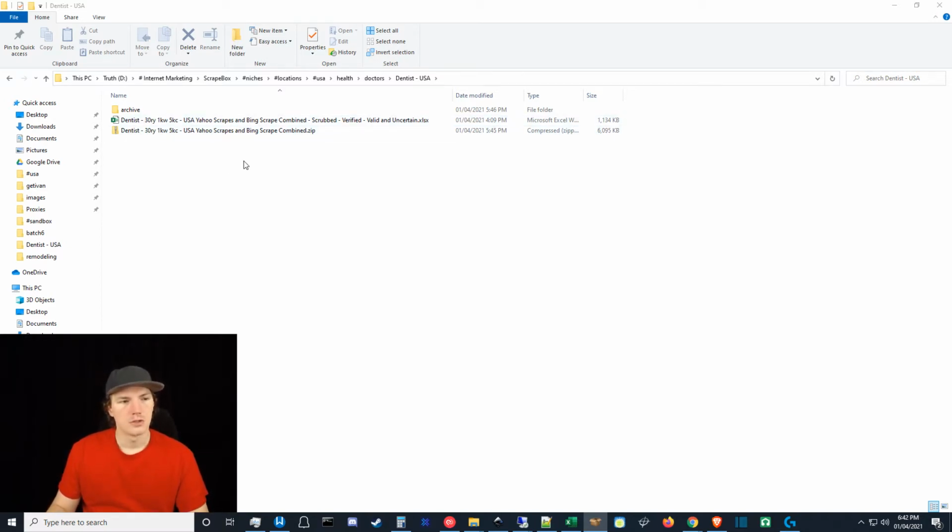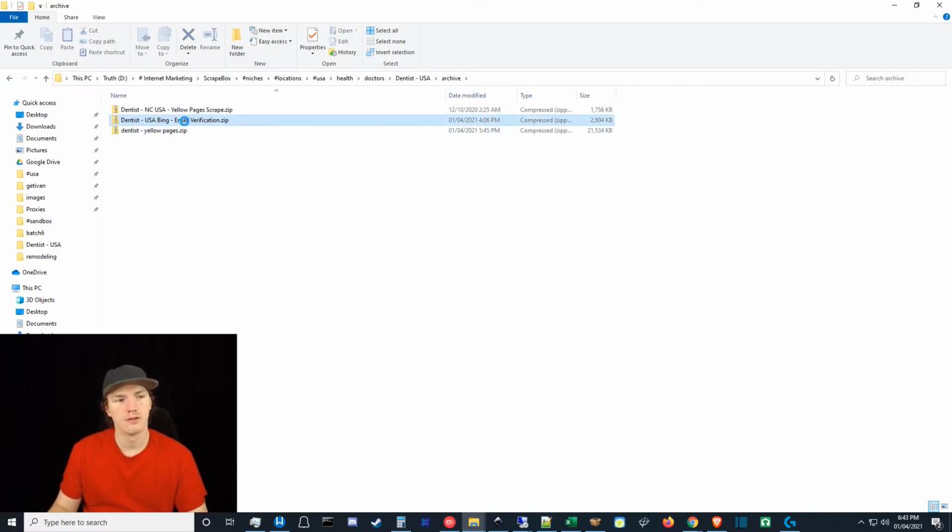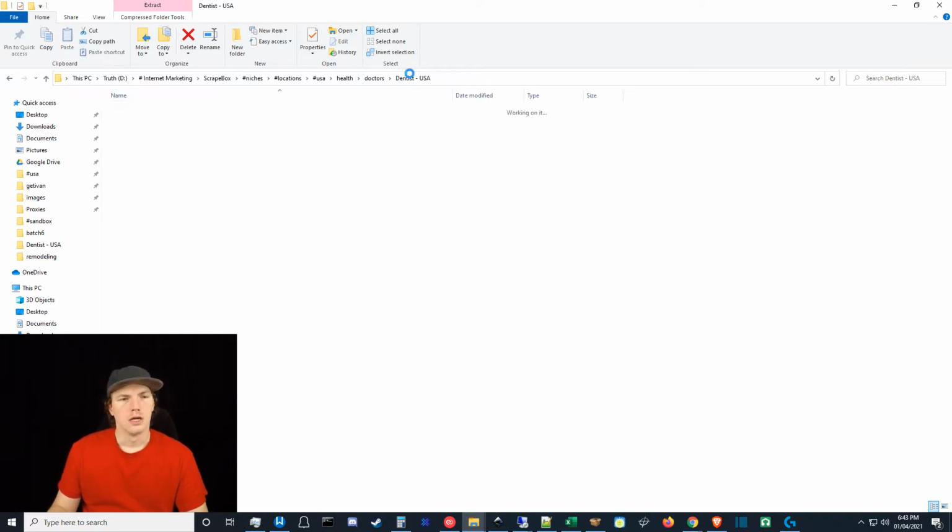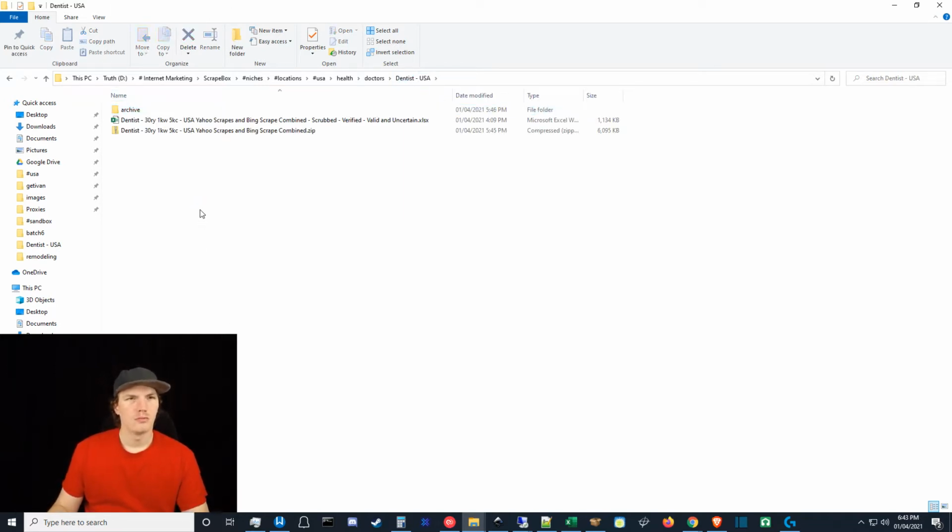With my Bing scrape, which would be the better one, let's see, in my archive, I probably did the Bing scrape to 2 or 3 tiers of depth in the past. And there's also a Yellow Pages scrape. This one probably had about 4K, and this one maybe around 10K or something like that. This was possibly unfiltered for the dental keyword, so a little bit of mud in there. You could probably say around 8K, I would assume, totally topical dental emails.